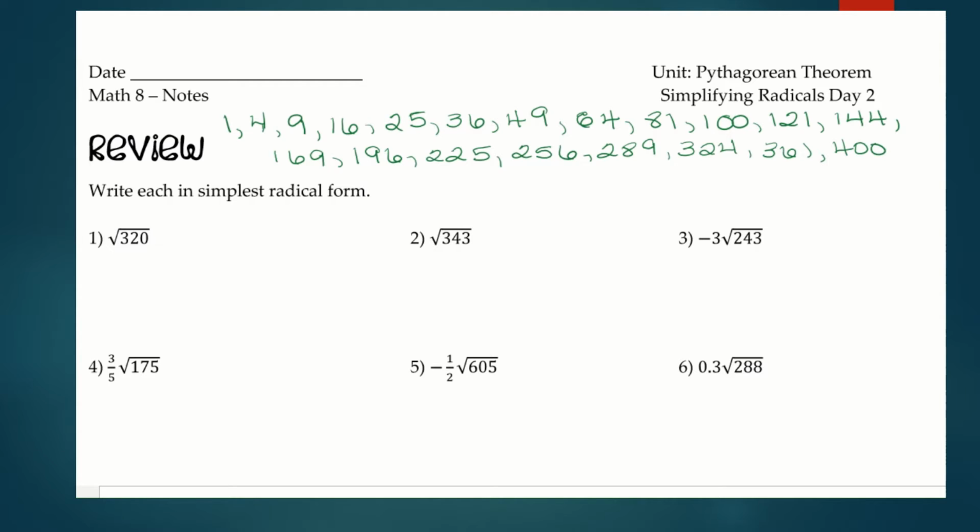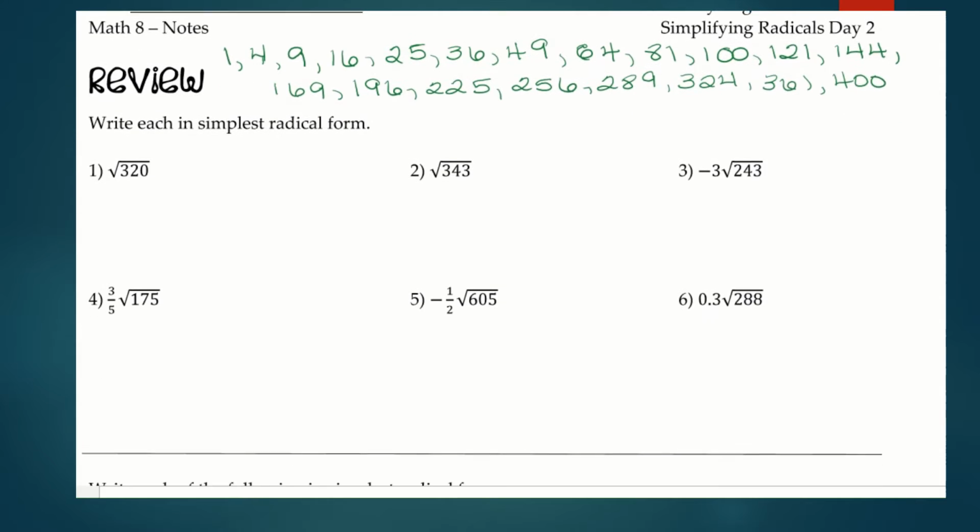All right. Now, we understand it might be really tough for you to memorize these, especially when we get into the 16 squared, 17 squared, 18 squared, and 19 squared. So you have your calculator. Obviously, feel free to use it to help you get these perfect squares when you're simplifying radicals. So we're going to simplify the following radicals. Remember, we're looking for factors of these values where one of them is a perfect square.